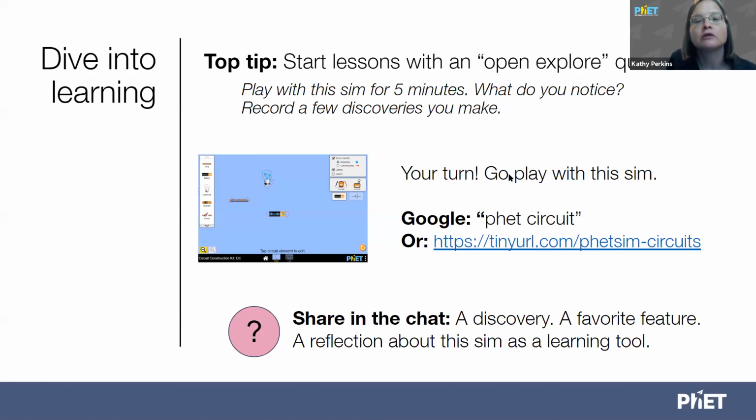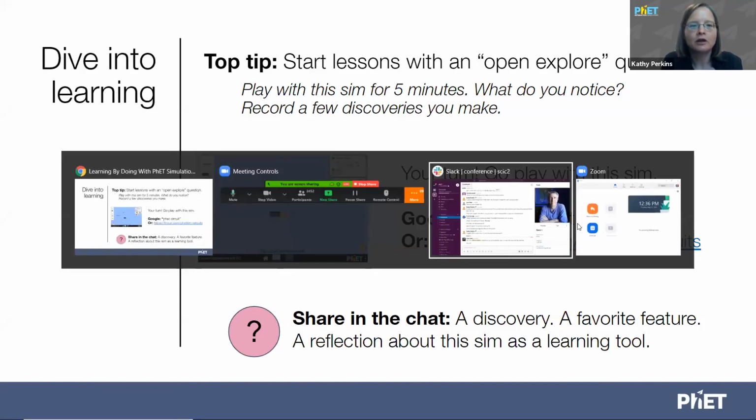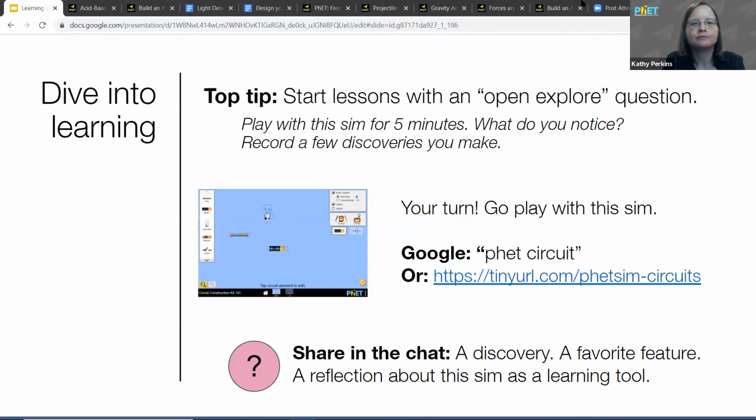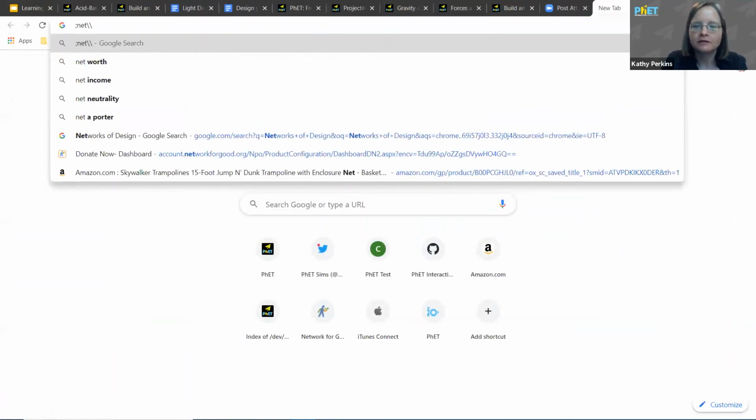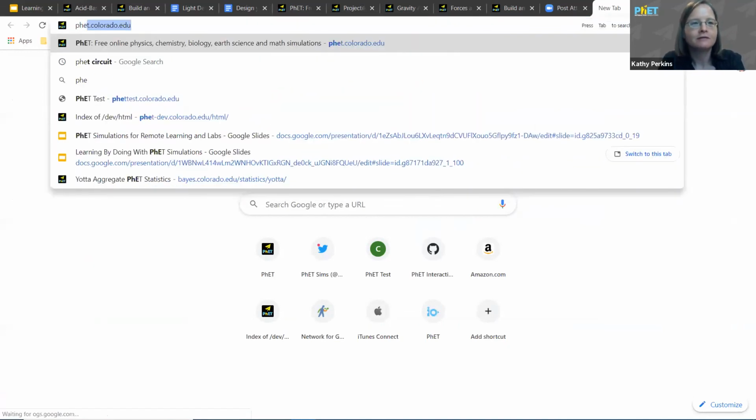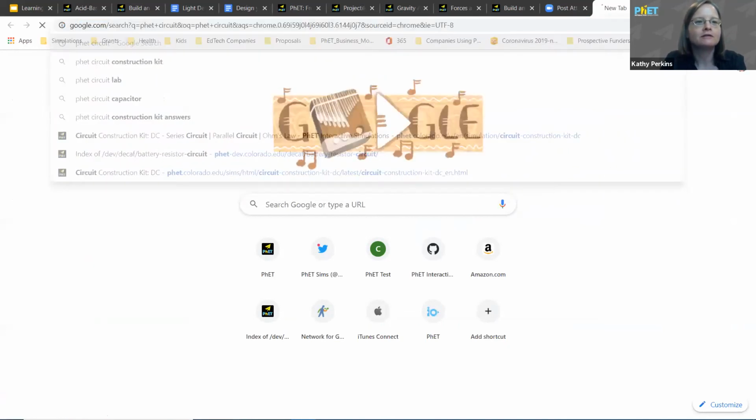So now it's your turn. If you're at a computer, I really do want you to go and play with this simulation. We're going to hop over to Google and type in PhET circuit.